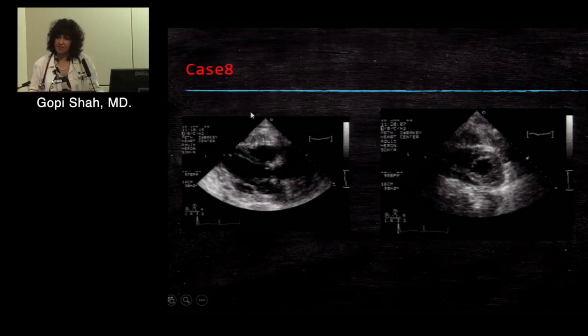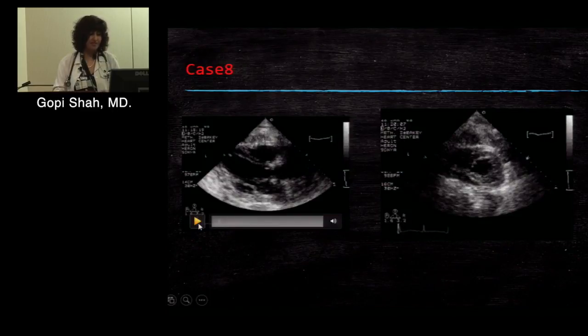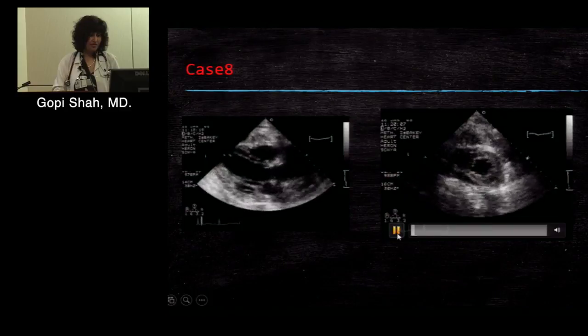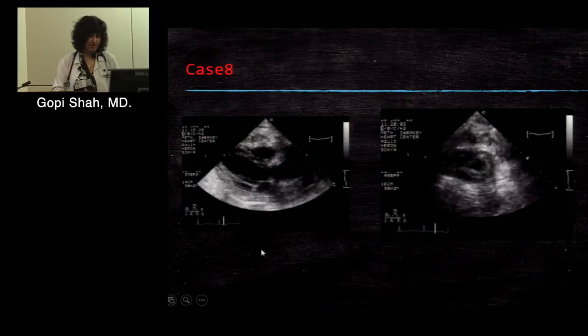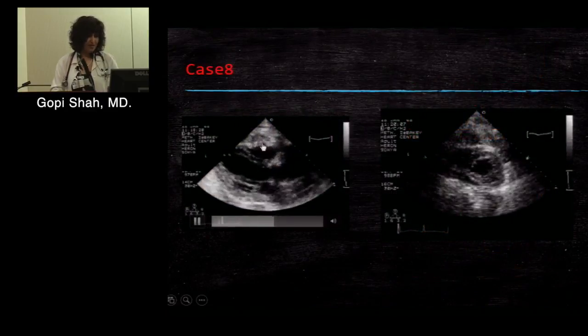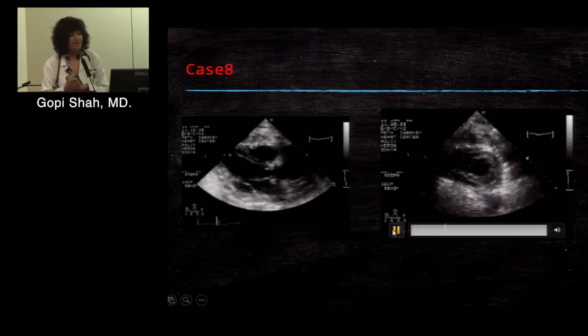Every time you see a septal bounce, is it always related to constriction? This is a case that shows that it could be related to something else. A 23-year-old gentleman with cystic fibrosis, and you feel that you're seeing what looks like a little bit of a septal bounce here. Sorry, no, this was a different case. This is a case with septal bounce. Anyone who wants to take this? Forget what I mentioned about the clinical history. This is not that patient.